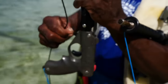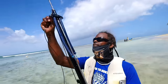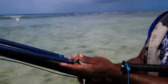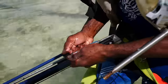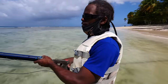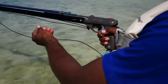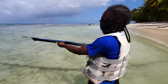All right, just wrap the string. It's a little stiff, good. Okay. So you pull the rubber. Okay, pull the lever all the way back. Of course, make sure you secure it properly. So when I'm ready, I cock, and then I go in and shoot, right? Make sure it's all clear from danger, safety. And of course you get your proper aim. Trigger. If you want, you could put your hand slightly to keep your balance. Okay. Ready for the fire?